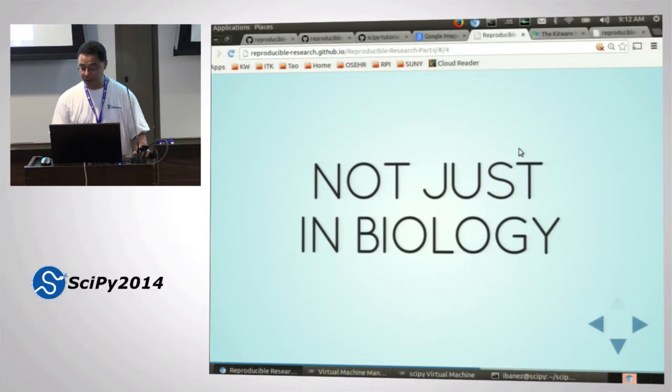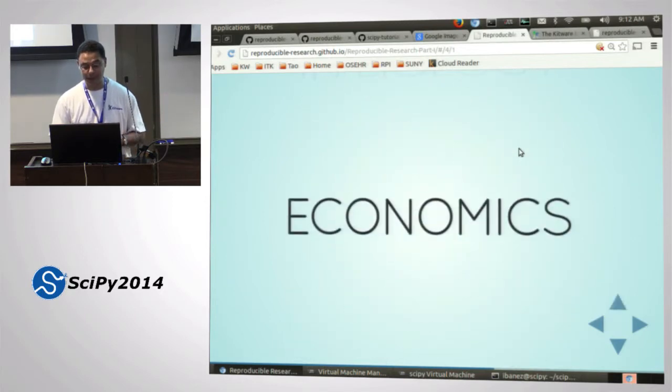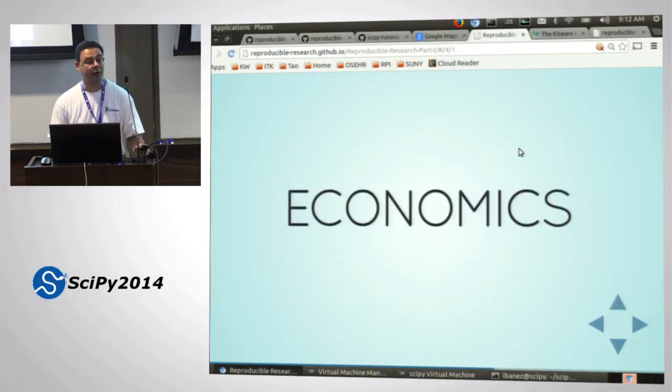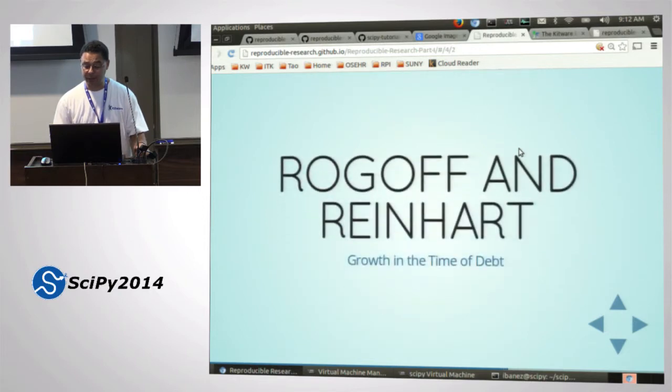Now, it's not just biology. If you saw the earlier clip, a similar thing happens in economics. And so this is the Rogoff and Reinhart article. This is a very key article. These are two Harvard economists. It doesn't get any more serious than that. They brought this paper describing how the ratio of debt to GDP in a country could prevent economic growth, essentially. And this paper has been used to drive economic policy, not only in the US, but also in Europe.